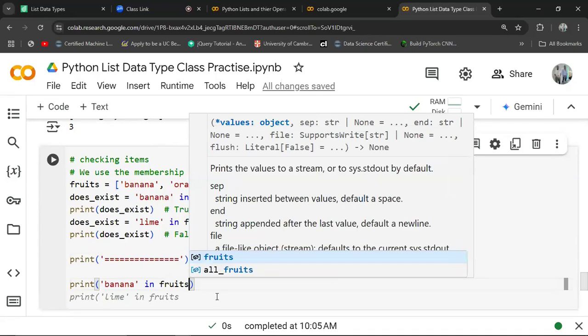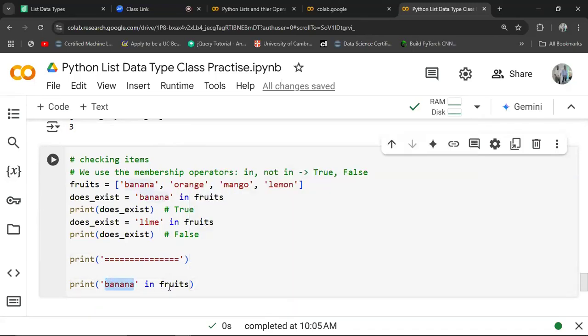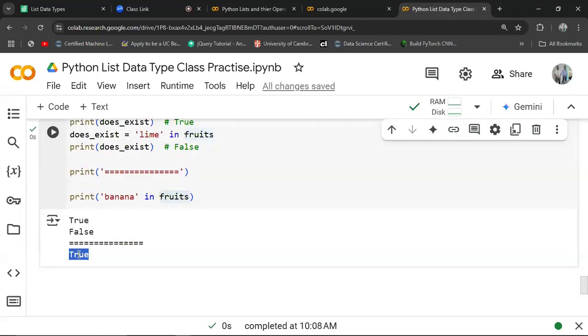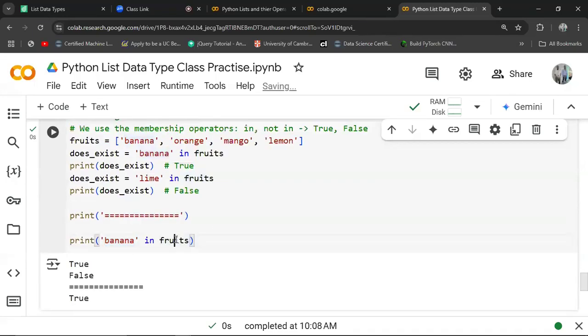That is a condition. I want to see whether I have banana in fruits. Let me see what happens. The answer is true. It is true to say that banana exists in the list of fruits. That is what we call a membership operation.